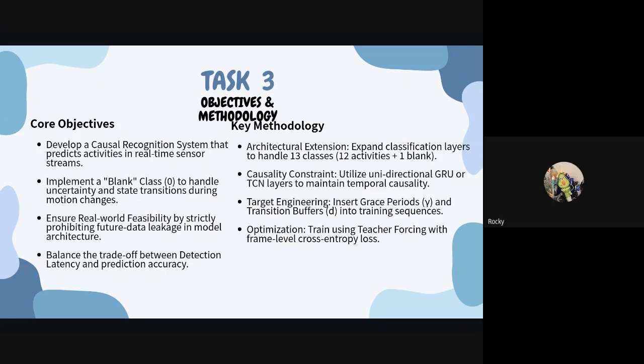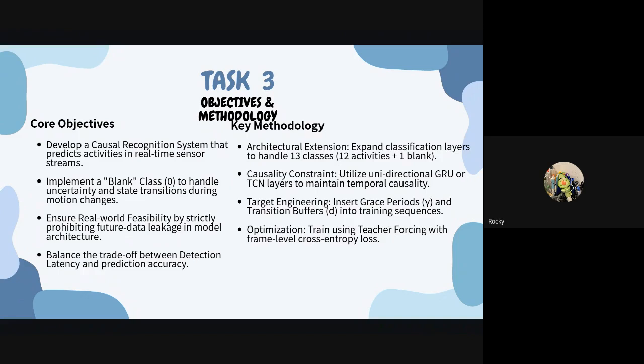The core objective of this task is to transition from an offline classifier to a causal real-time system that predicts activity sequentially from continuous sensor data streams. To handle uncertainty and motion transitions during activity change, we implement a special blank class designated as class 0.